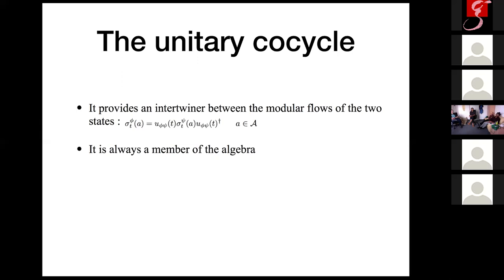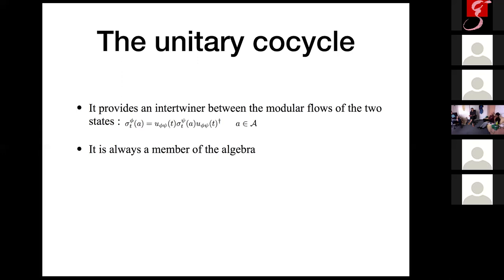So in general, it's not symmetric, but if you choose the states phi and psi very specially, I don't want to go into that detail, you can actually write down some relations between u phi psi and u psi phi. But that's only when you choose the states. At this point, I should also mention this fact. Since we are dealing directly with the algebra, any quantum mechanical state on this algebra is basically a functional on this algebra. It doesn't exactly have to come from a vector. You can define any functional that is linear and continuous under some topology.